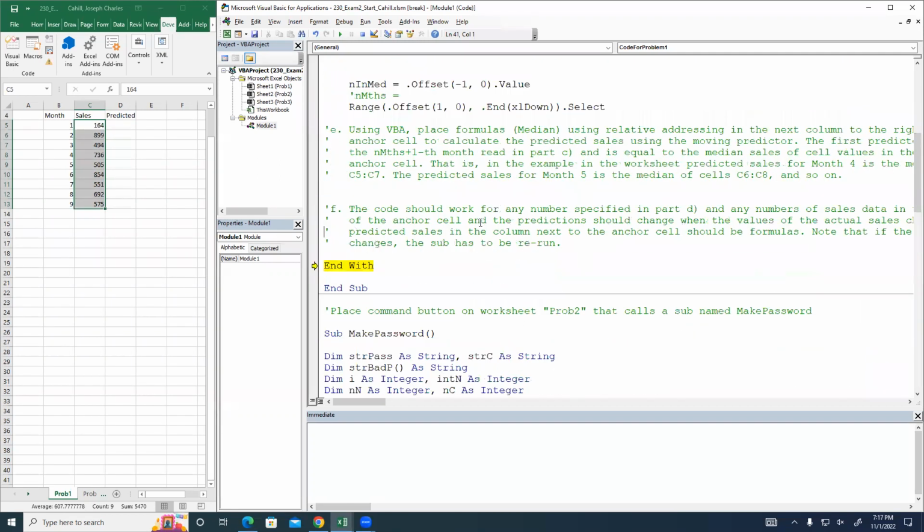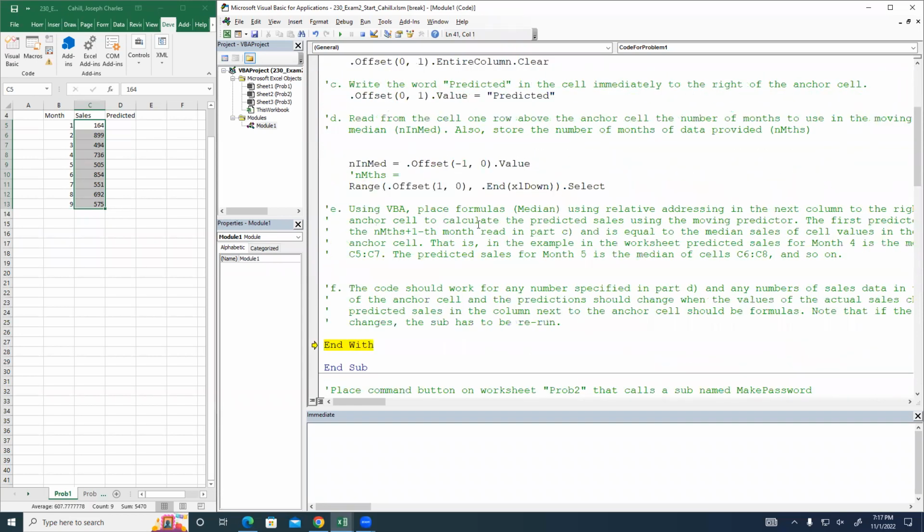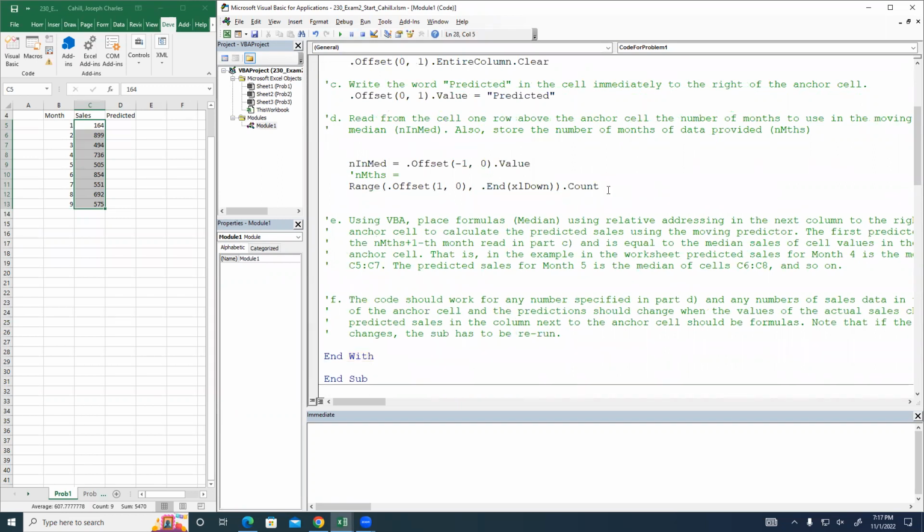Okay, so it didn't ask for the actual range. What it asked for was the number, right? And so, sorry, here we go. So it didn't ask for the range. So what I can say is dot count, and that will return the number in the range, the number of cells. Okay, is everyone good with this range, first value, comma, last value, where inside you can use the offset? Does that, yeah, everyone's good? Okay. Yes.